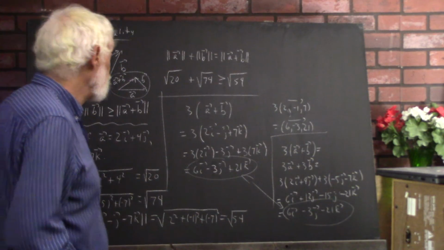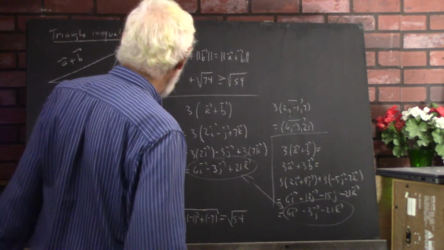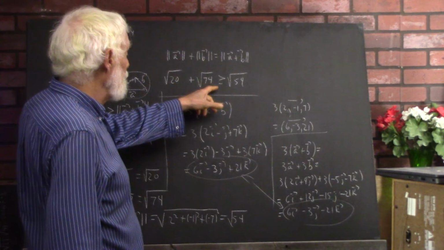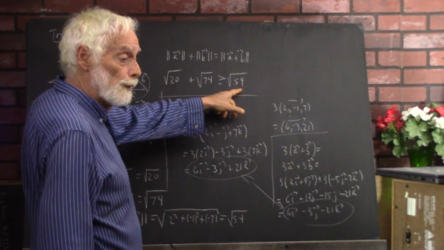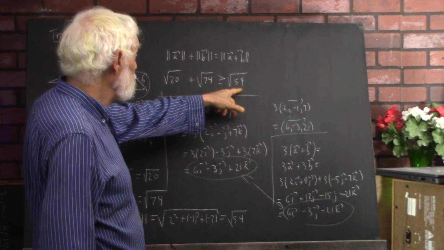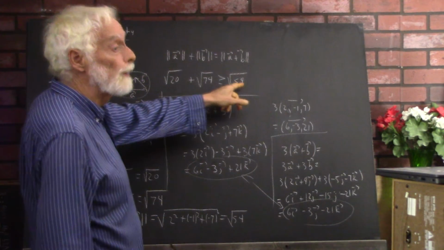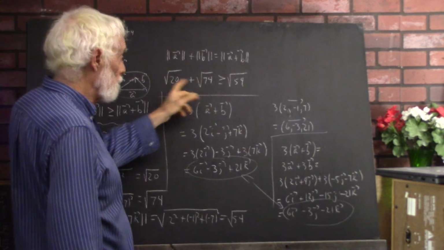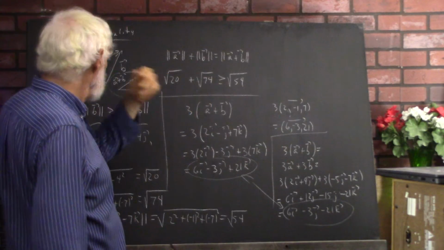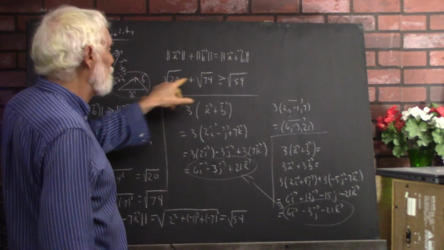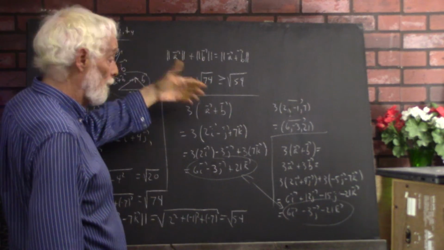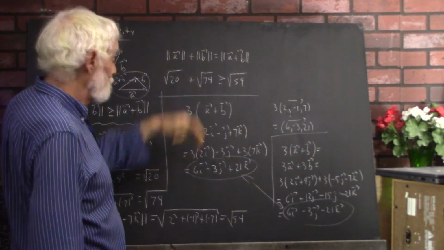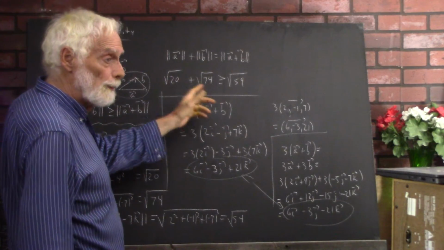And you do the square root of the sum of the squares of the components, and you get the square root of 54. Then you write out what the triangle inequality says, and you get the square root of 20 plus the square root of 74. It has to be greater than or equal to the square root of 54. That verifies it, because of course the square root of 74 is already bigger than the square root of 54. Now sometimes you actually got to do the arithmetic on these things, and you do want to be careful. You can't add the 20 and the 74 and do the square root. That's not equal to the square root of 20 plus the square root of 74. Square rooting doesn't distribute over addition.